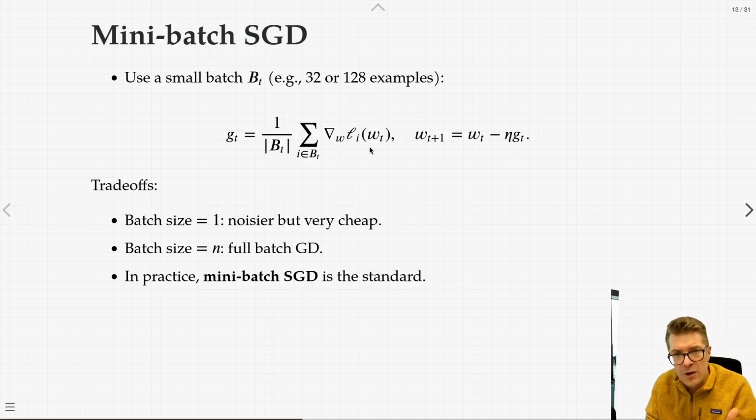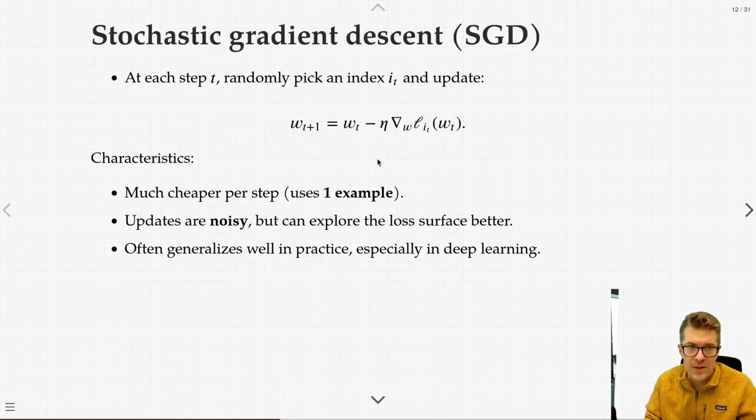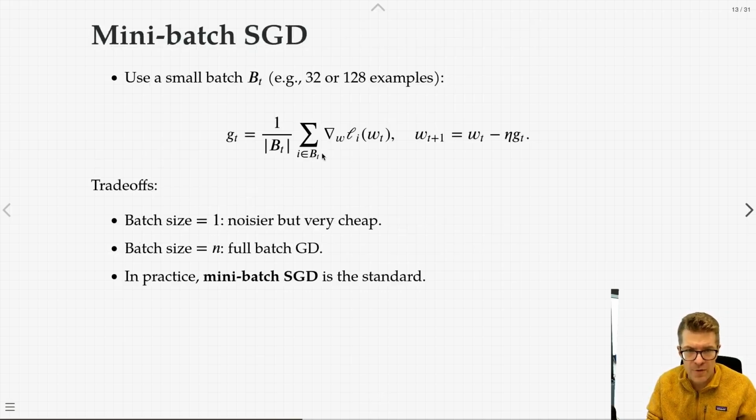We'll compute the gradients for all of those. We'll sum over those gradients. We'll normalize by the number of elements we have in our small batch, for example, 32 or 128. This is essentially the average gradient over each of the stochastic gradient descent samples. So again, it takes the form of an average. It's a sum over all of the gradients divided by the total number of examples we're dealing with.